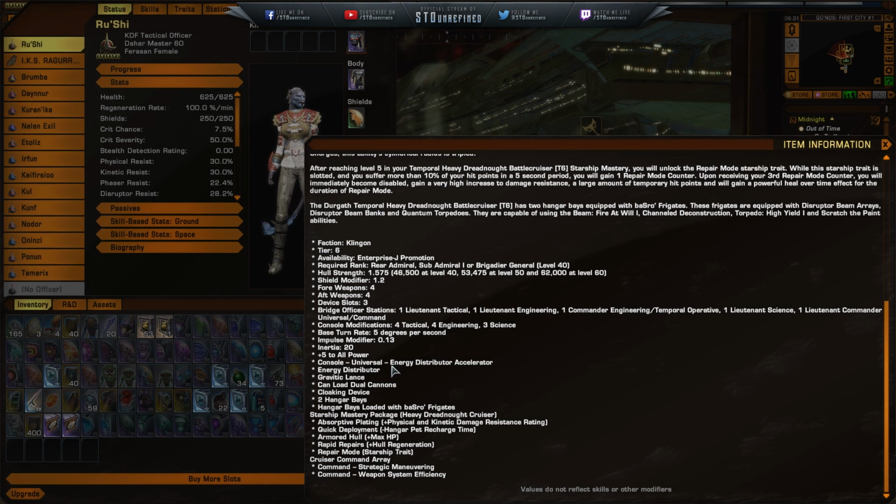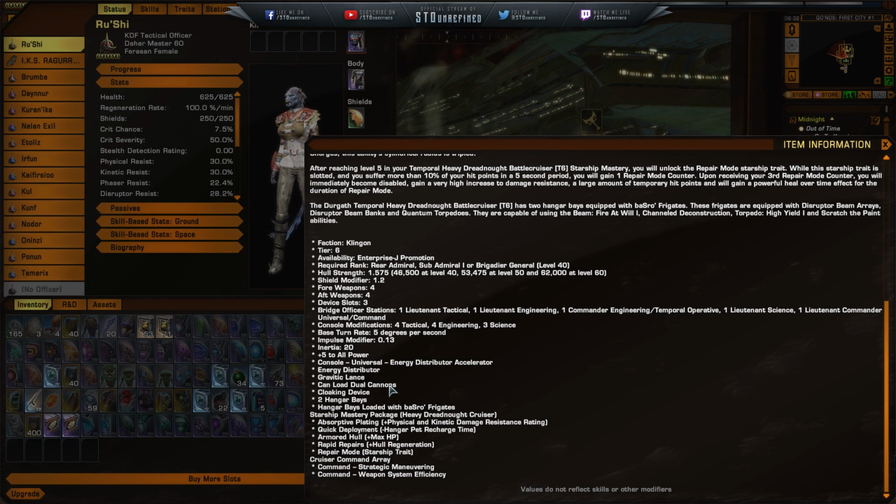Also comes equipped with that universal console, the energy distributor accelerator. Also the energy distributor from the special ability from the console. Also a gravitic lance showcased in my other videos as well, and I'm also going to showcase this on this video as well. Can load dual cannons. I highly recommend you don't do this on this ship, but obviously who am I?